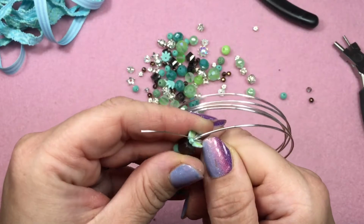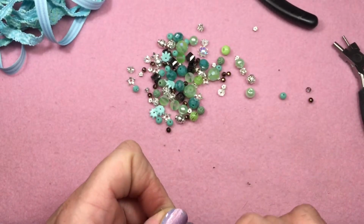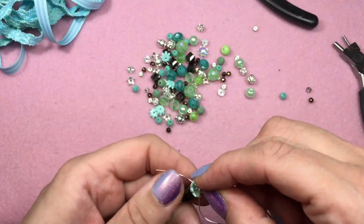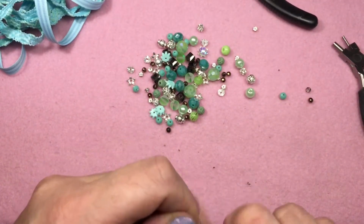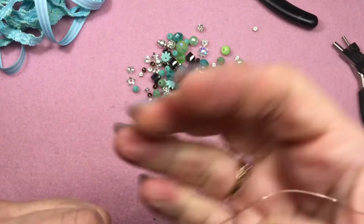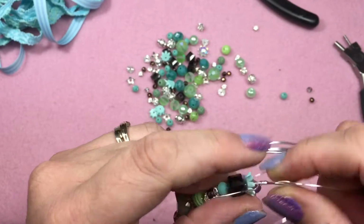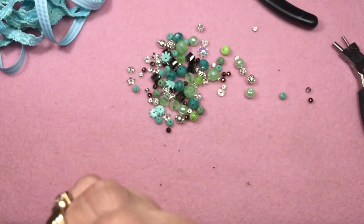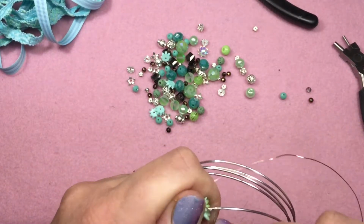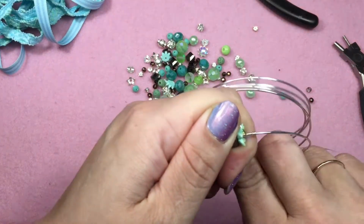We're going to take our 26 gauge wire across the memory wire in front of the beads. And we're going to leave ourselves a little bit of an end here, and we're going to do about 3 or 4 wraps snug around this memory wire so we don't get it all messed up in your memory wire. So we're going to do 3 or 4 wraps here, and make sure you're keeping it down toward the end. It doesn't have to be excessively tight, but you do want it to be snug there. 3 or 4 wraps around your memory wire just to kind of get a good base.